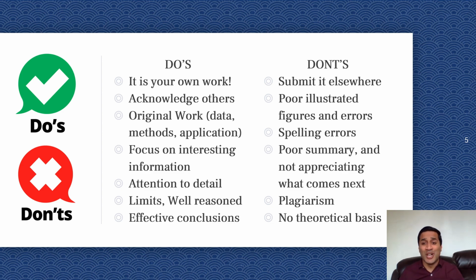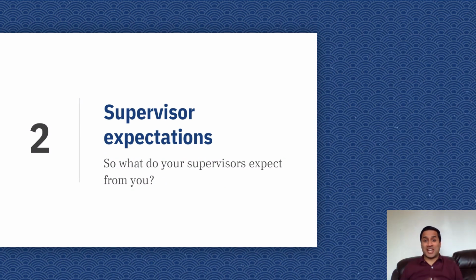So let us move on to the next bit, which is the supervisor expectations from you, or what do the supervisors expect from you. Now, what are the supervisor expectations? You may have 2 supervisors. One will be your main supervisor or the primary supervisor, and you may have a second supervisor depending on the university, or you may have 3 PhD supervisors. You may have an industrial supervisor as well, if you're sponsored by the industry. It depends from case to case, or student to student basis, doing a PhD within their different domain. What do they expect from you?